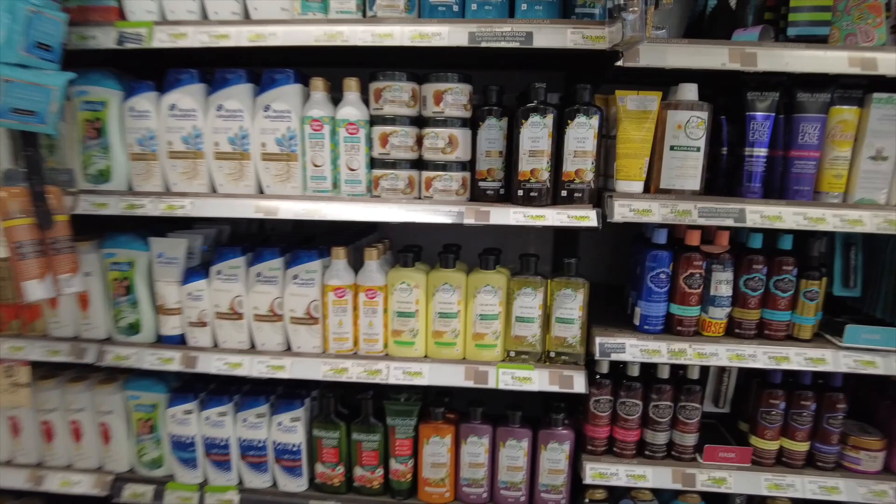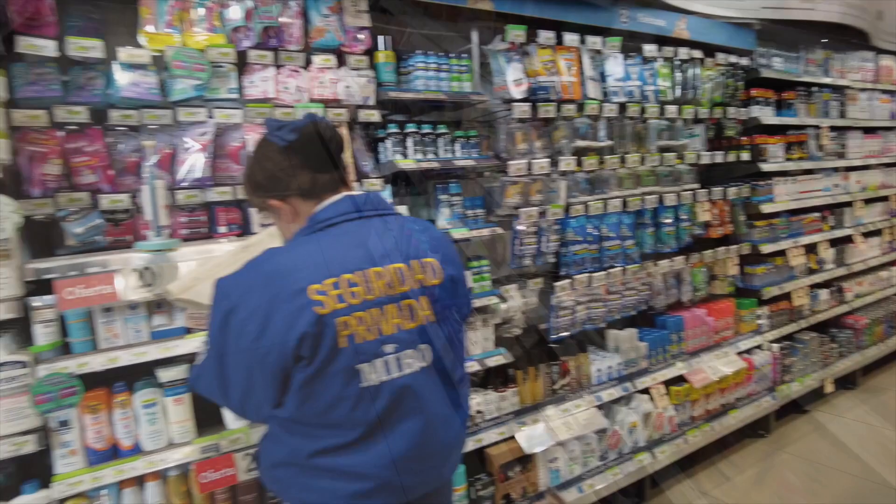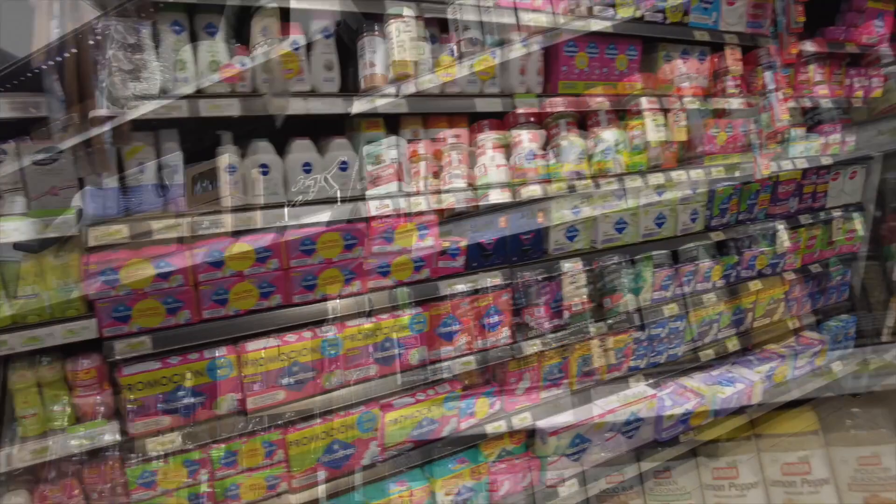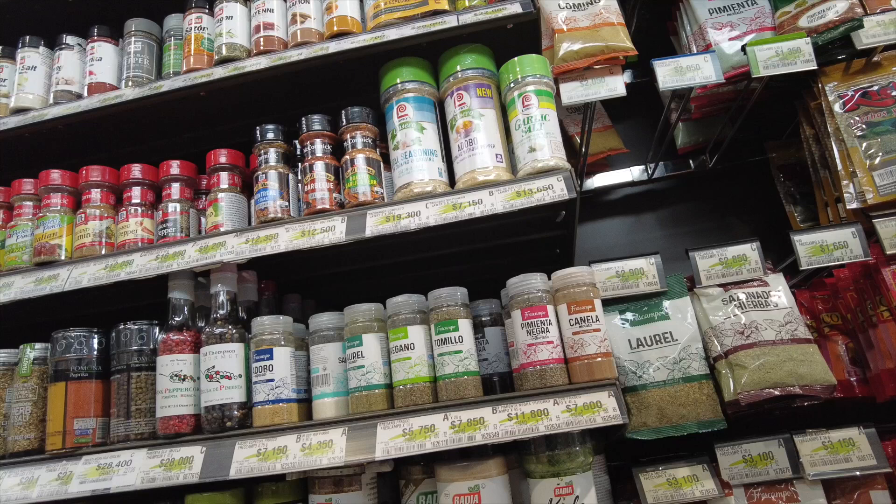So if you're trying to look for something that you're used to and you visit for the first time, definitely check out Caruja. They seem to have all the kinds of products I'm used to in the States. Prices are kind of on par with what you get in the States — keep in mind this is imported, so if it's higher, that's to be expected. But I didn't think they were that much higher than what I've seen in the States.